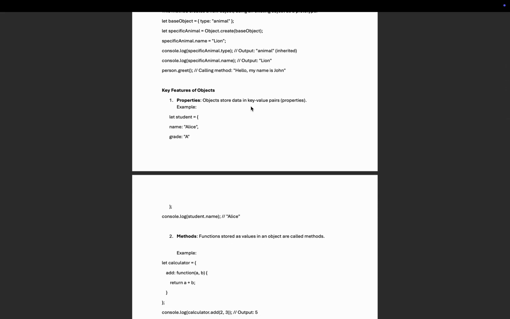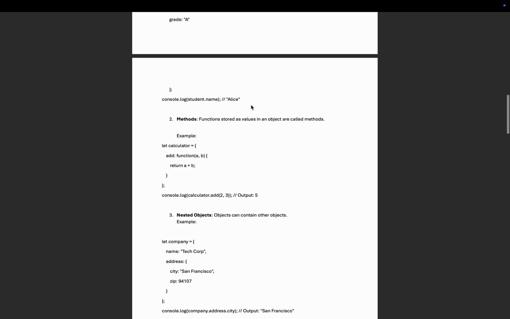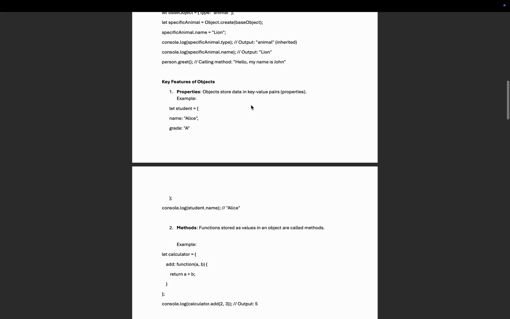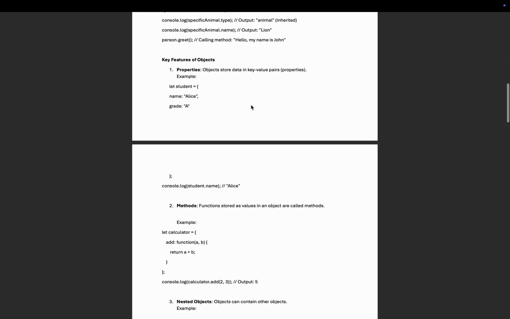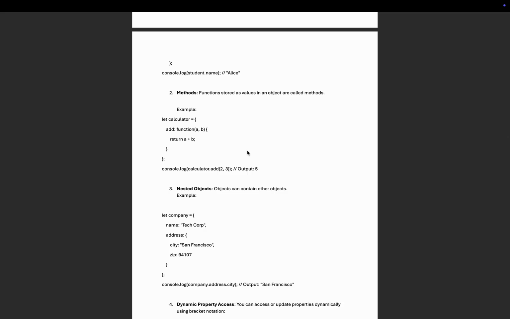Let us see the key features of objects. The key features of objects are properties, methods, nested objects and dynamic property access. Properties: objects store data in key value pairs. And next, methods: functions stored as values in an object are called methods.